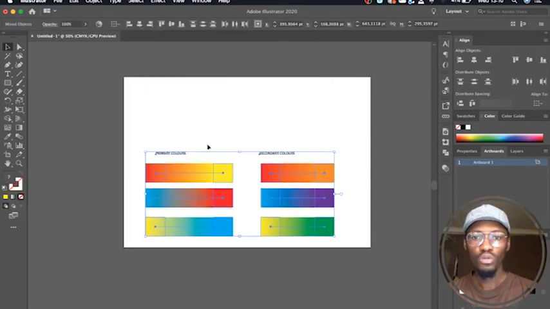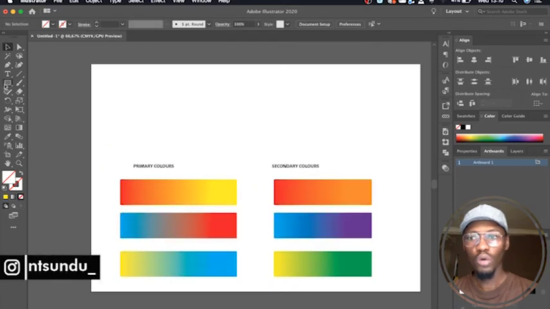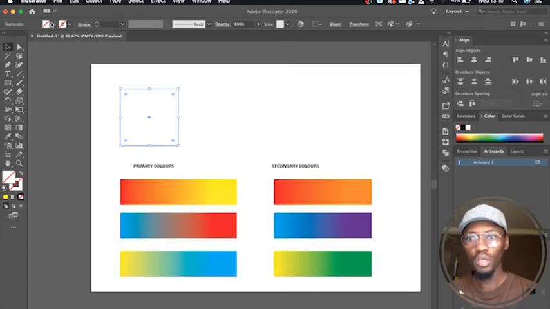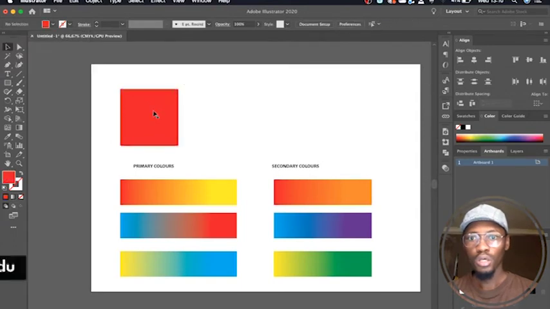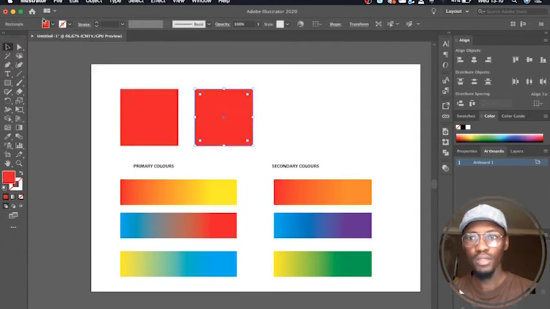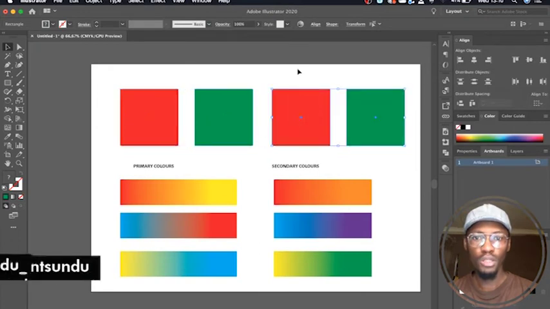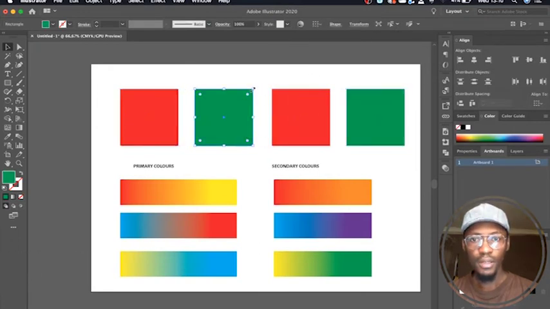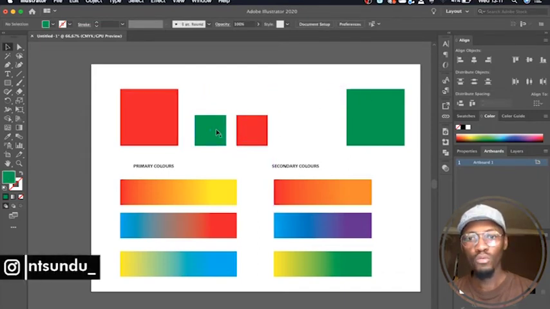And then what I'm going to do is show you how you can work it out when, let's say, you have your red, and then the client wants you to mix red and green. I'll show you one thing. You can duplicate both of these colors, and then you make both of them a little bit different, to be smaller.